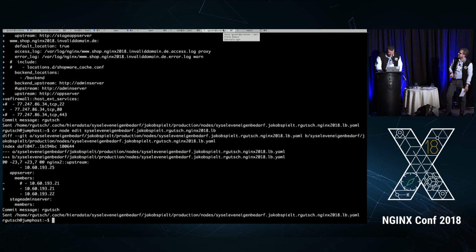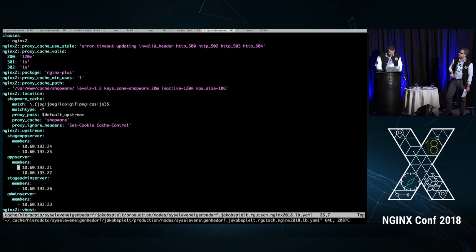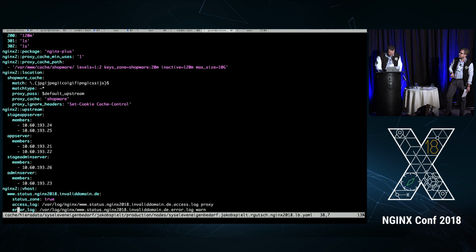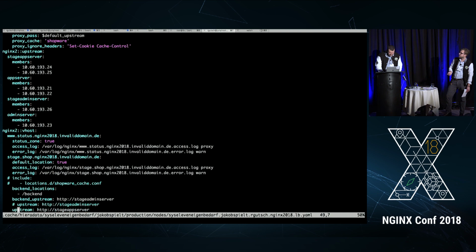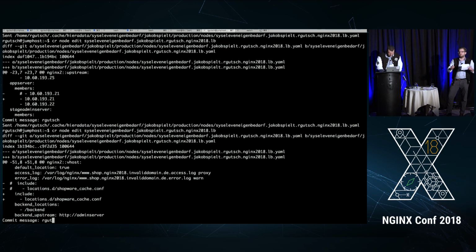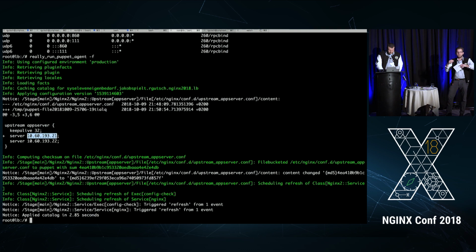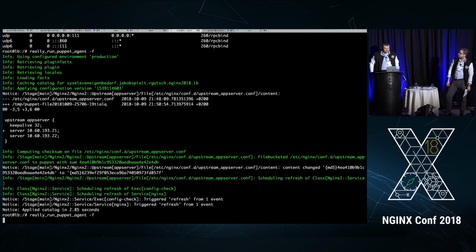Okay, so back to our manifest. That's actually a location that is already defined. There's a shop and I excluded it. Okay, let me include it. We really like this approach of includes. I mean, it's basic, but this is kind of Lego blocks building it together. So for different locations, you can just reuse the stuff. It's a nice feature.